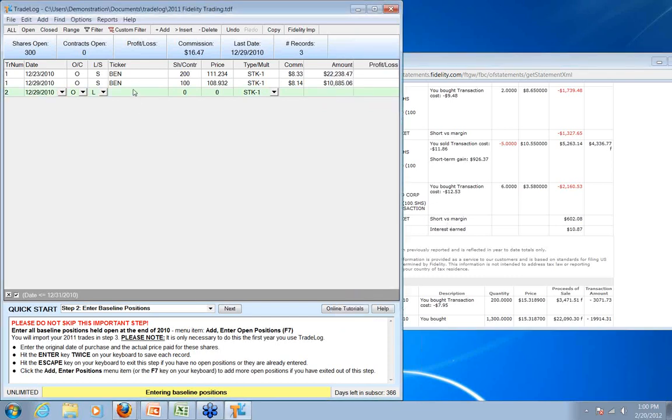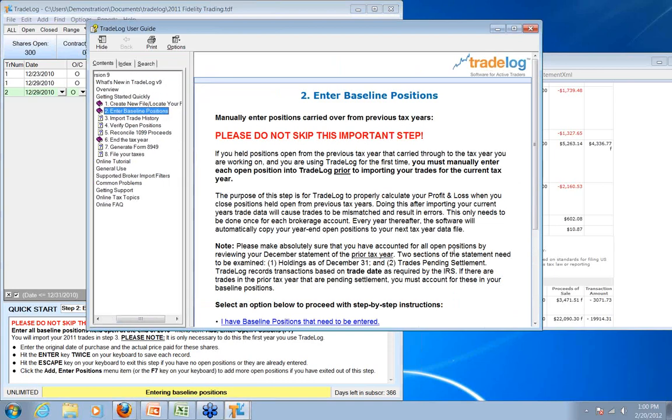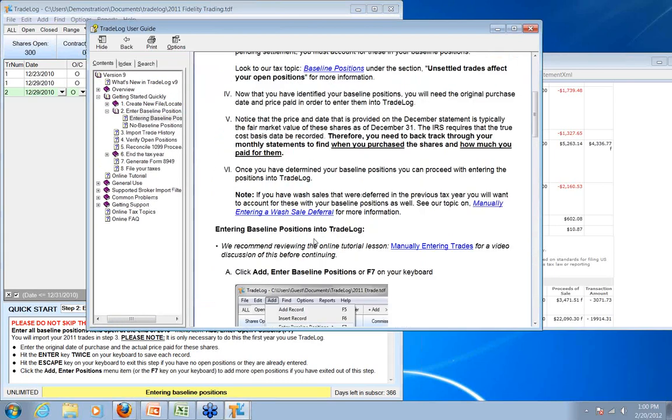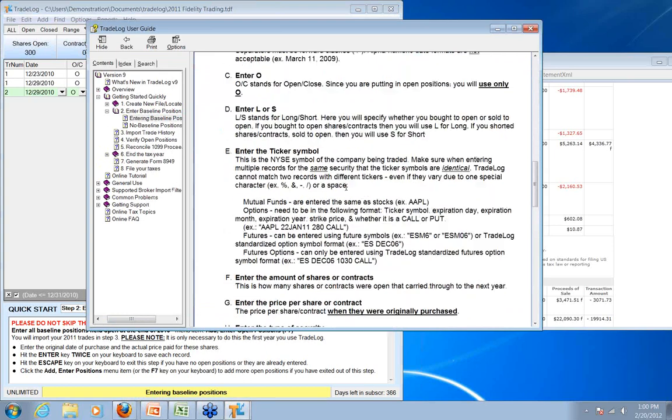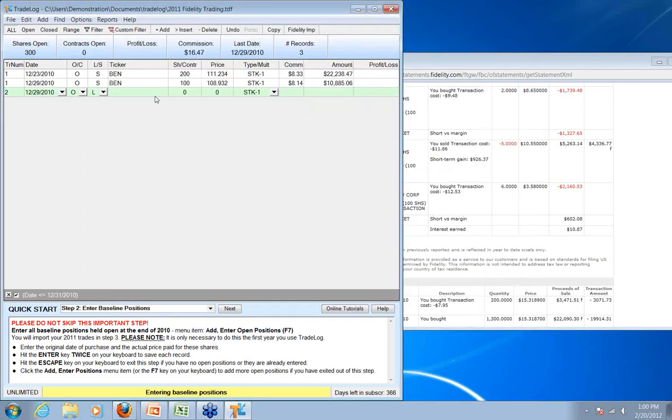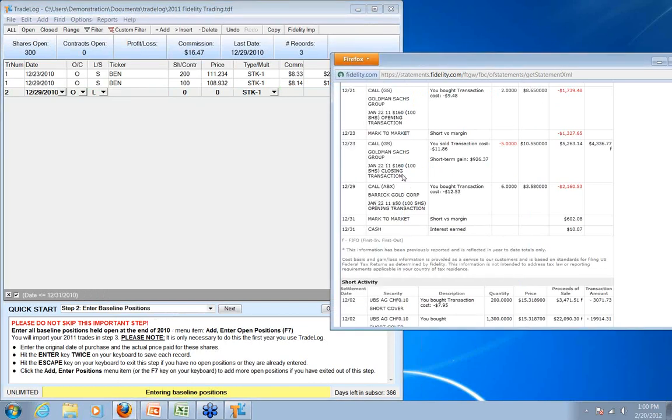If you have questions about how to enter options, sometimes it's confusing whether you are open long or open short. Basically, it matters if you were the writer or the holder. The best thing is to click on the help option here, and we give some details in our help file on how to enter positions and how options should be entered. Once you get a grasp of it as an option trader, you get a good understanding. In this case, it was a long position, and it was for ABX.